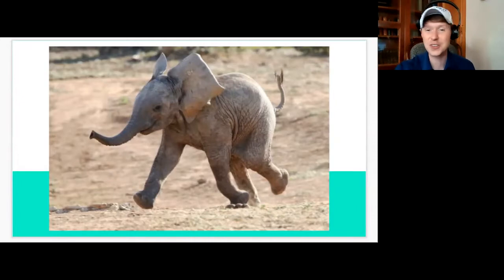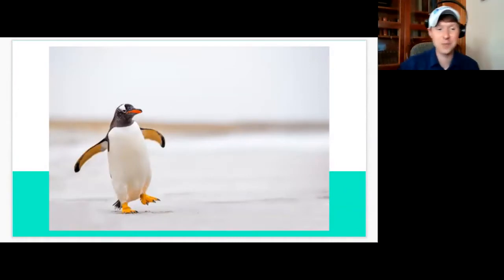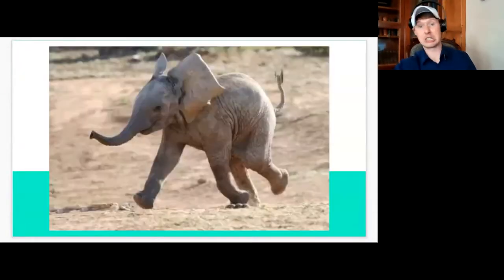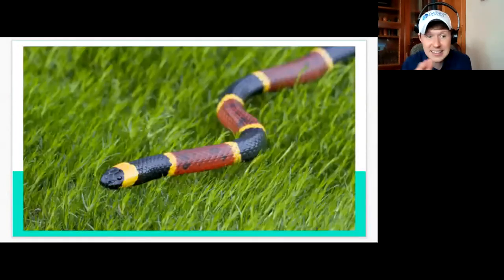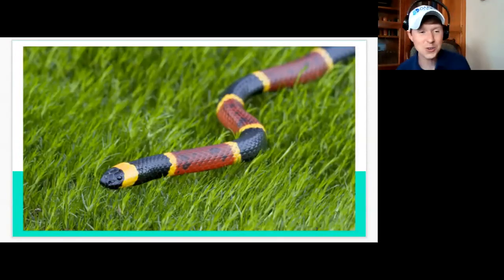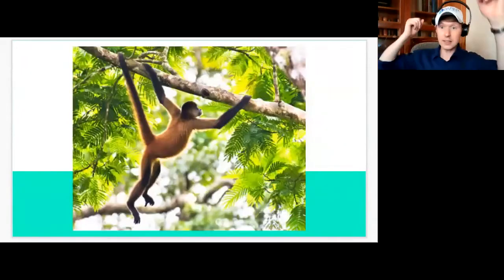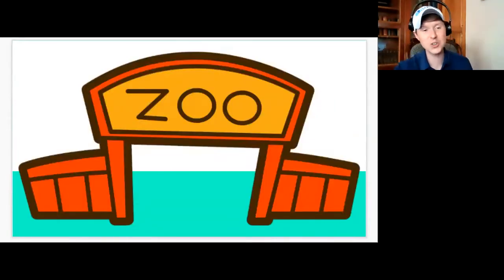Well, let's go to the zoo and waddle like the penguins do. Swing like the monkeys do, jump like the kangaroos do, stomp like the elephants do. Well, let's go to the zoo and slither like snakes do. That is some fantastic slithering over there. And waddle like the penguins do, and swing like the monkeys do, and jump like the kangaroos do with a pouch and stomp like the elephants do. Well, let's go to the zoo to see what we shall see.